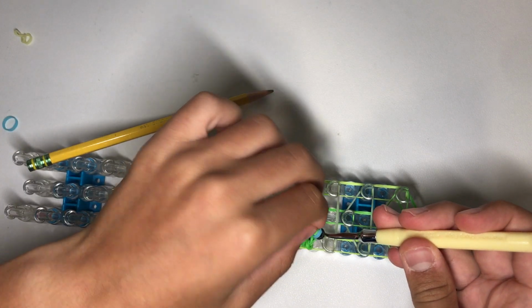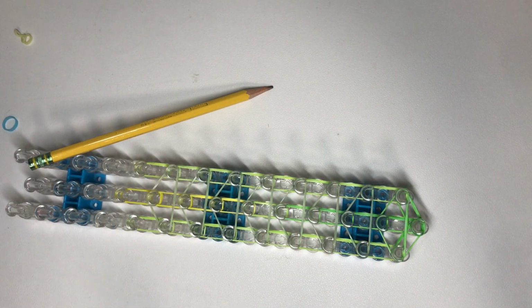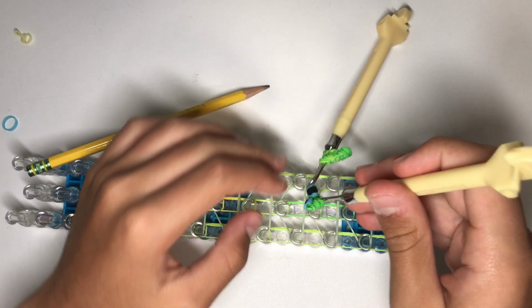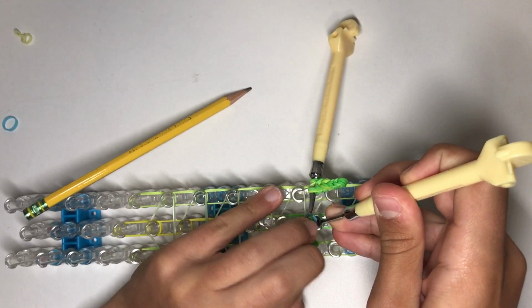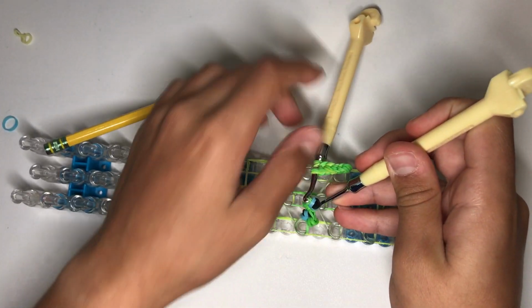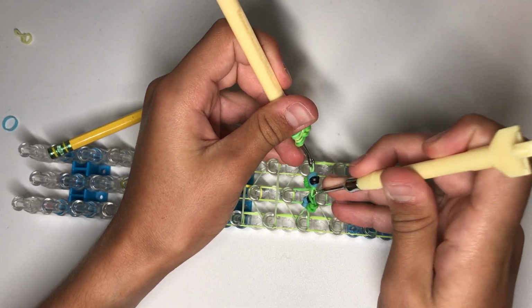Oh god. Probably best if you don't use a pencil and you use an actual hook. Because 1, they won't get stained with the lead, hopefully. I'm going to put this back on, because that was a mistake. I'm going to use a hook. I was just showing it in case some of y'all needed help with doing it with a pencil.